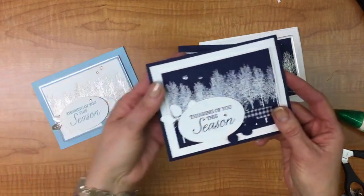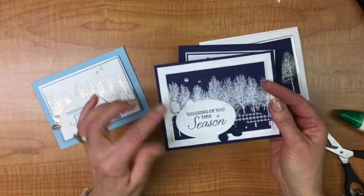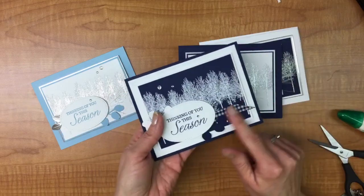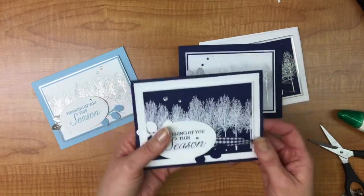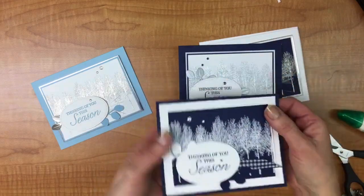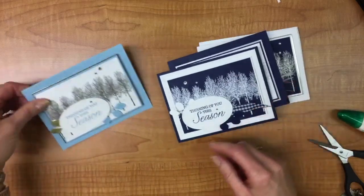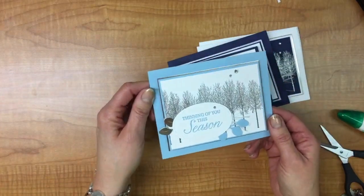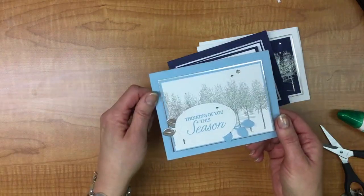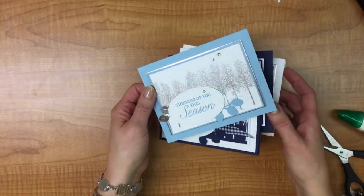Then this guy here, I use just white embossing powder. So I've got my white embossing powder, white and navy, and I've got a piece of our plaid navy gingham ribbon. And also back here, I've got the subtle embossing folder. I don't know if you can see that in there or not. And then I went for a different color. So then I went for balmy blue, and this is silver with, no, I'm sorry, it's not. This is champagne again with the balmy blue. So I've got a lot of different varieties there.